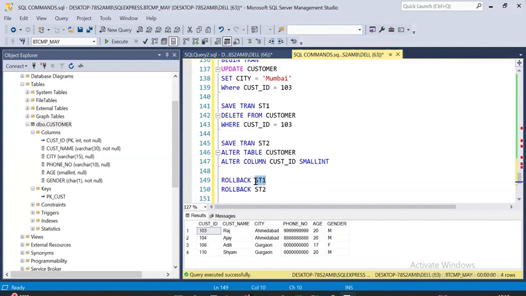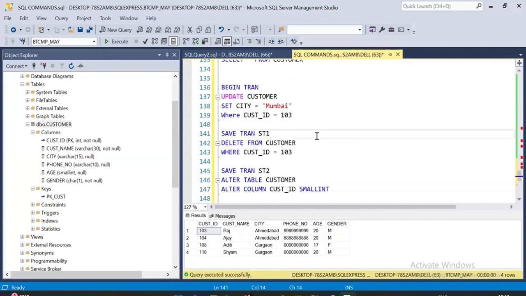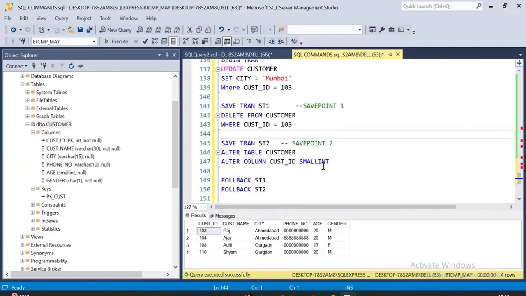This is my save point. ST1 is what? Save point. This is how you are going to save a transaction. So I will say save point 1, and this is my save point 2. This is how you are going to save your transaction partially. Now I have rolled back save points 1 and 2.